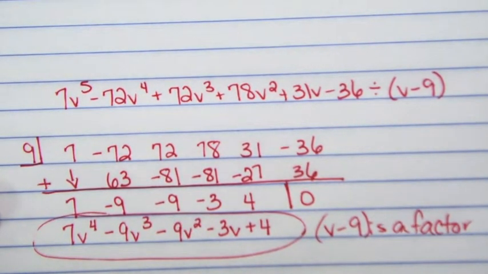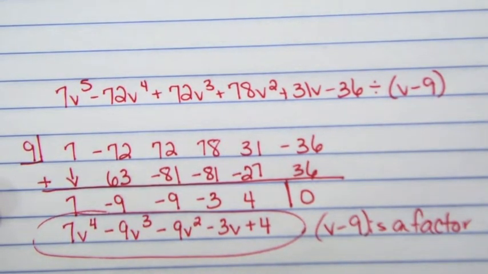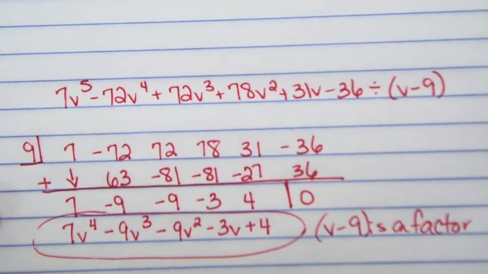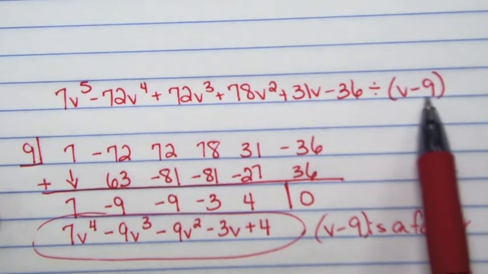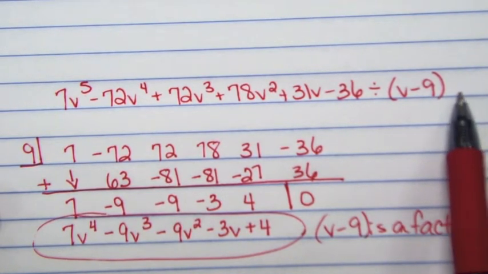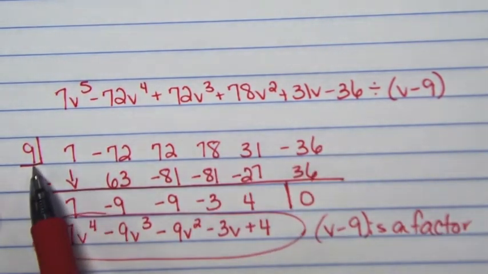And just to summarize, what's important with synthetic division is that you have to make sure you set the problem up correctly. If you don't have your signs right, that can make a difference in your answer. So you want to make sure if you get this factor that you set it equal to 0. If they give you a root, then you don't have to set it equal to 0. You can just use it. Once you have it, you put that in the box.